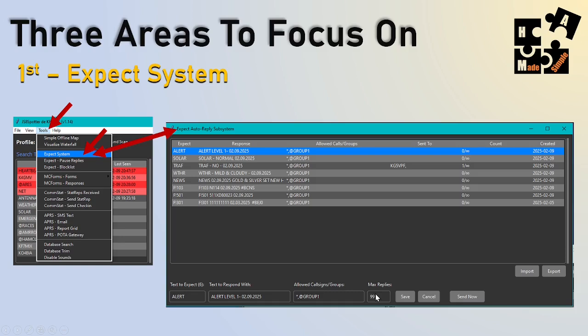I can do this and say only the first 10 people can look at it. After that, no one can. And then I can hit save and send it now. And this is where your forms, when you post them, are going to be posted. You can send, and this is where people are going to pull from, your auto expect subsystem.